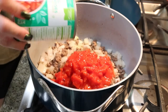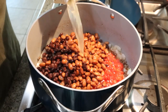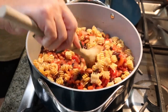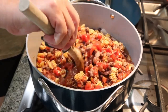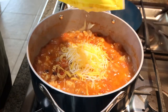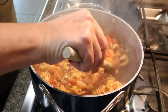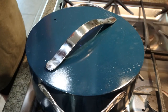Next add in your diced tomatoes, your drained and rinsed beans, four cups of chicken stock or bone broth, and your pasta. Stir all of that together and allow it to come to a boil. Let it cook until your pasta is cooked through but not too much — you don't want it mushy. It's better al dente. About nine minutes or so for your pasta. Then stir in about a cup of light shredded cheese and top the mac and cheese with another cup — two cups total. Turn off your heat, stir in the cheese, then add the extra right on top and pop the lid on to let the cheese melt.